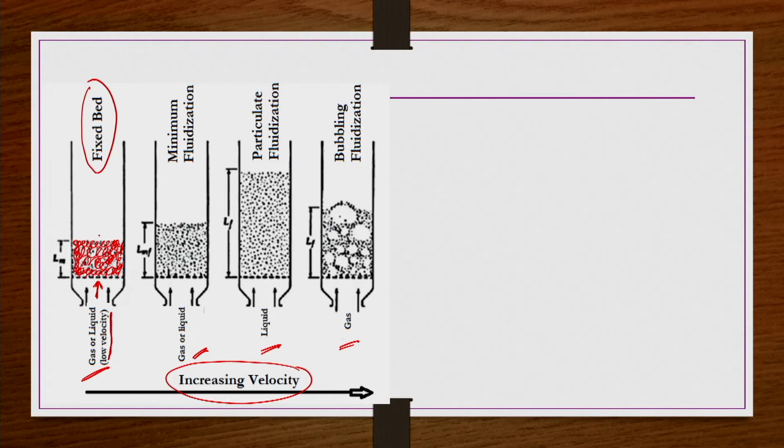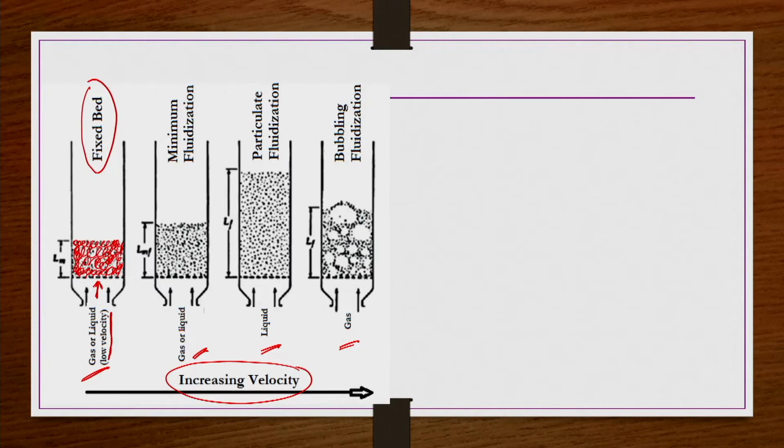Remember, here the top of the bed is not constrained, despite that the particles are not escaping. The packing structure is not going to be disturbed by the incoming flow rate, because the incoming velocity of the fluid does not have sufficiently large kinetic energy to disturb the packing structure. So if the packing structure is not disturbed, the behavior is going to be the same as a packed bed or fixed bed.